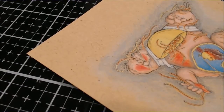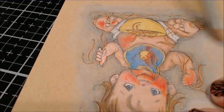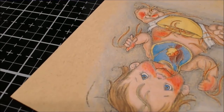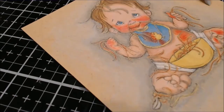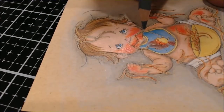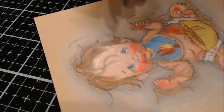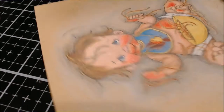If you make something for somebody, don't be sad if they end up throwing it away. Enjoy the process. This card was about the process — it was about coloring, about losing myself in something that wasn't a mom job for a little bit. If I send this to somebody and they throw it away, it might hurt my feelings slightly, but it brought me joy to make it and it brought them joy to receive it. So it doesn't matter if it ends up in the trash eventually. After I had the smoky background, I decided a couple of spots needed a little more depth.